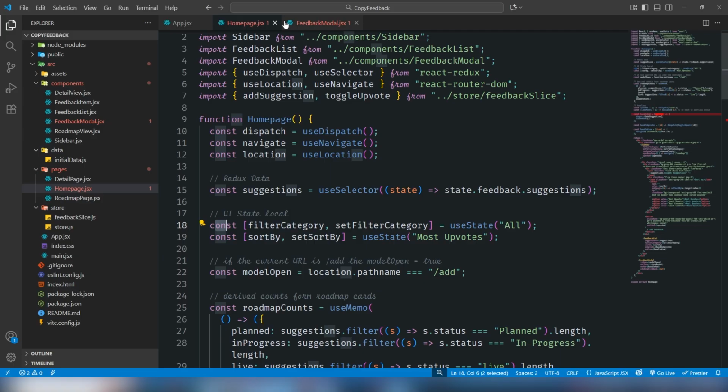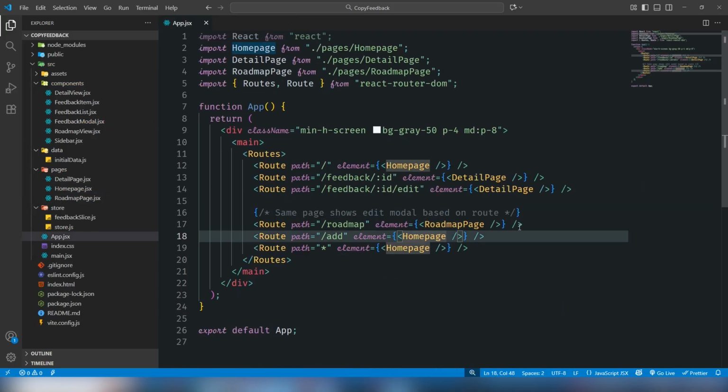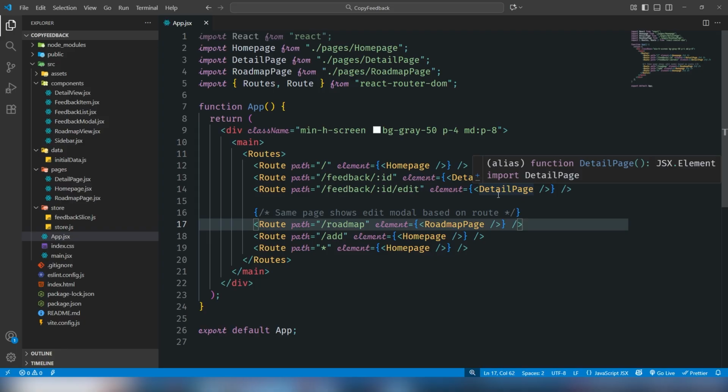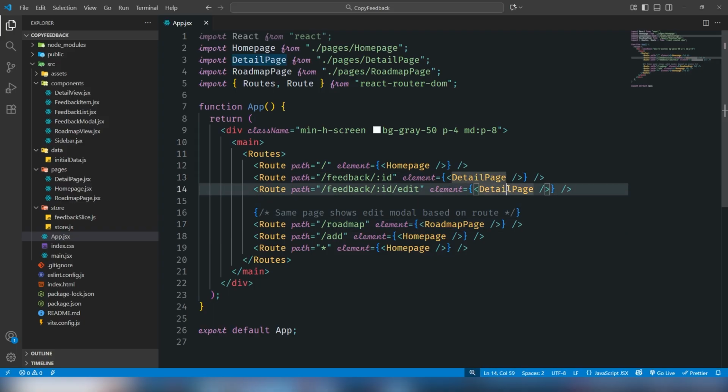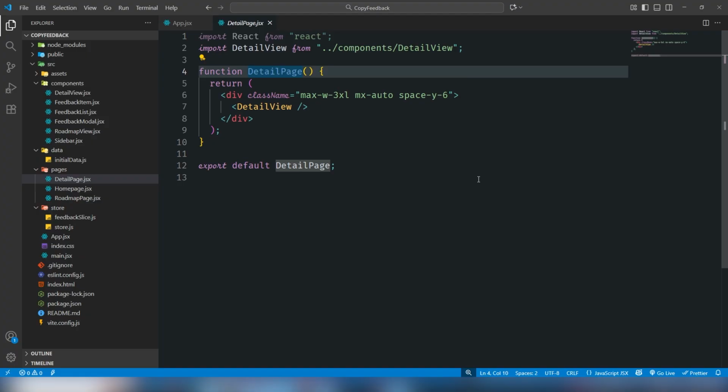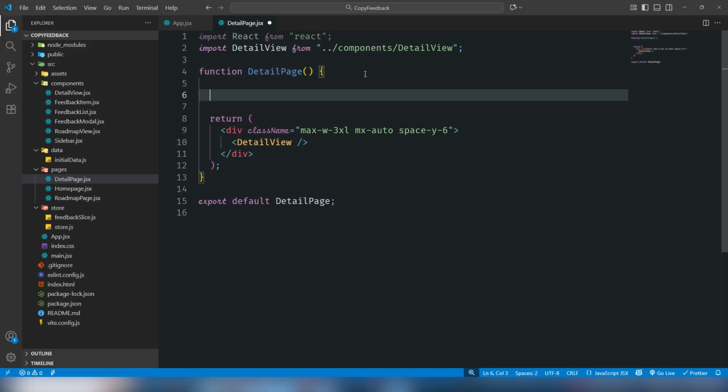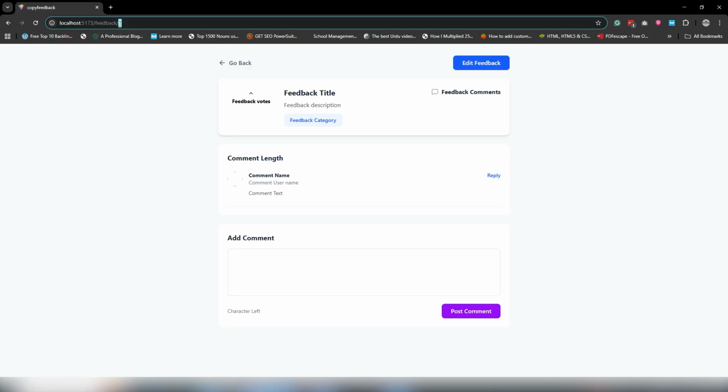The feedback page. So I'm going to close this one as well. So this is the detail edit page. Let's open the detail page. Yeah, inside they have a lot of things that we need to fix, guys. So then we will move on. All right, so step one, we need to destructure the ID from the URL.